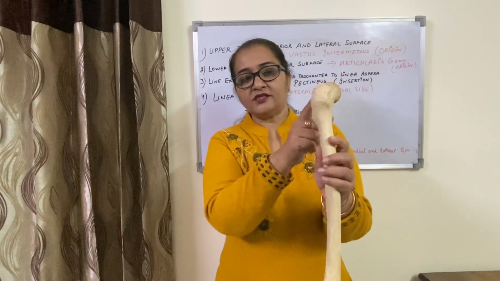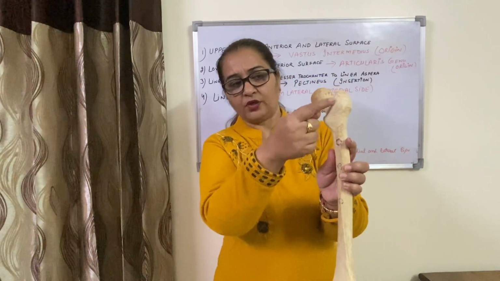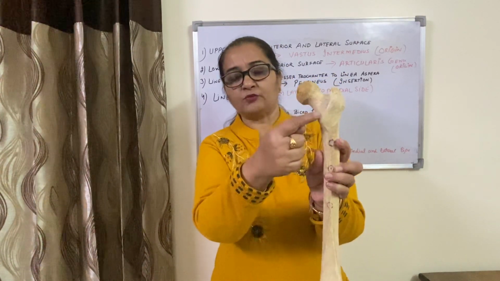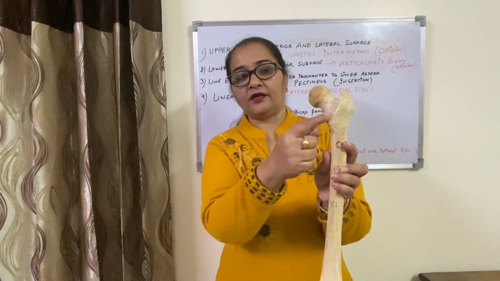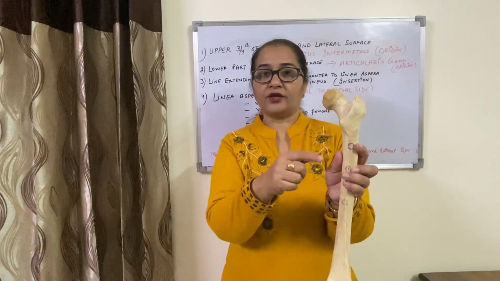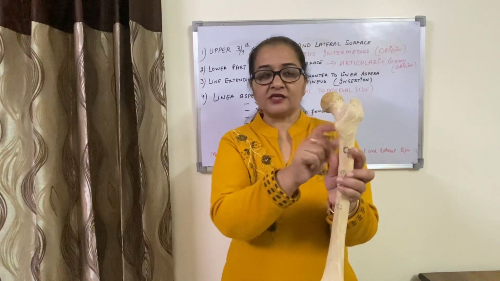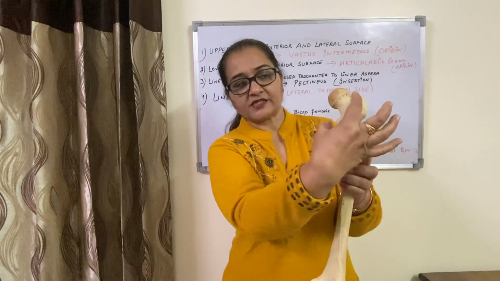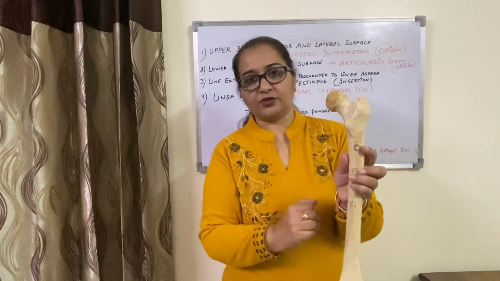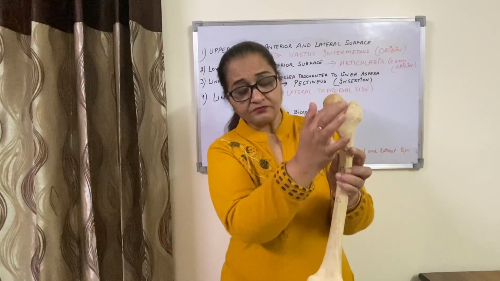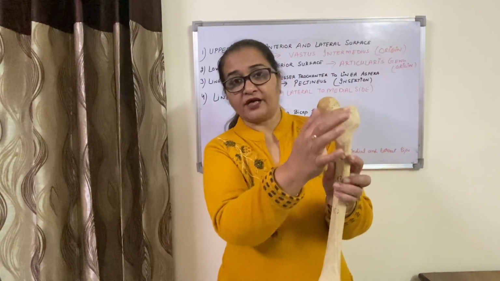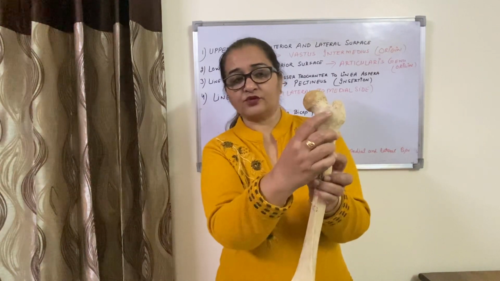And posteriorly, this neck is connected with the shaft through a crest. You can see this is the bony crest. So this is known as the intertrochanteric crest. Why is the word intertrochanteric used? Because this line and crest extend between the greater and lesser trochanters. Now on this intertrochanteric crest, you can see an elevation over here which is known as the quadrate tubercle.